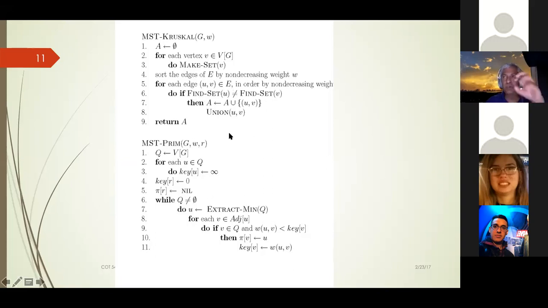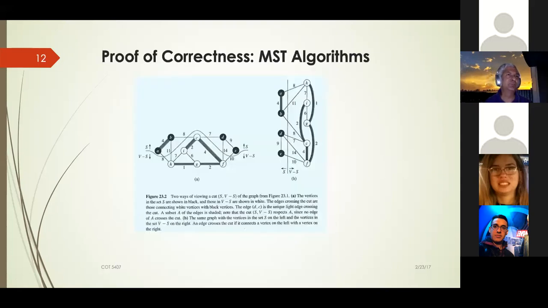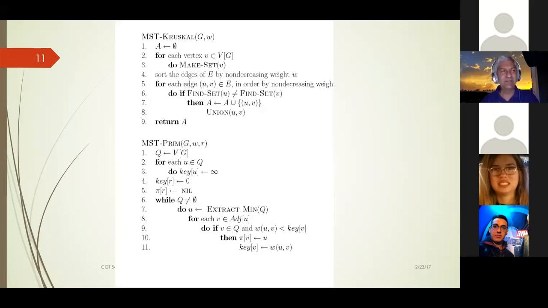It turns out that it's not at all easy to prove that these algorithms do their job and actually find the minimum spanning tree. You need to understand a bit of the theory in order to convince yourself that they are correct. And I do have a slide here that shows why these minimum spanning tree algorithms are correct. I probably don't want to get into that right now. I don't think it's beneficial for you. But if you have questions, I am more than happy to explain either the proof or the algorithm in great detail if you wish. So I'm going to stop here and ask what questions you might have and what parts of this may not have been perfectly clear for you.